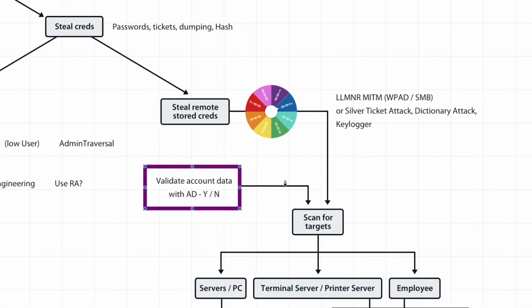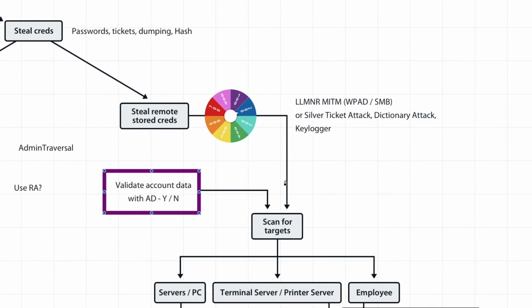The other option is to steal remotely stored credentials. Remember, this is like a walk in the candy shop. Here we have a lot more options. One cool method is called the silver ticket attack. It actually allows us to get access to an internal resource using Kerberos manipulations. And of course, that is just one example.